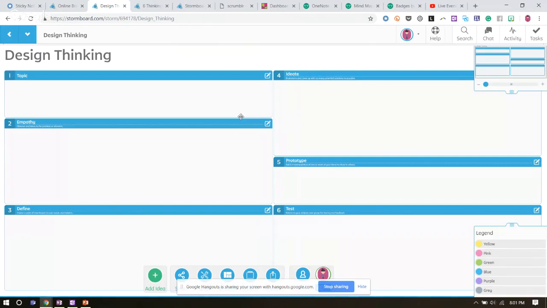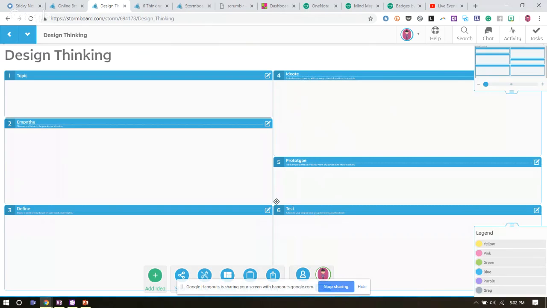Here you have sections for what's the topic, then how you empathize with the people having the trouble that you are trying to find a solution to, define the problem, and here is a space for brainstorming ideas, where you put your prototype and test, and so on.